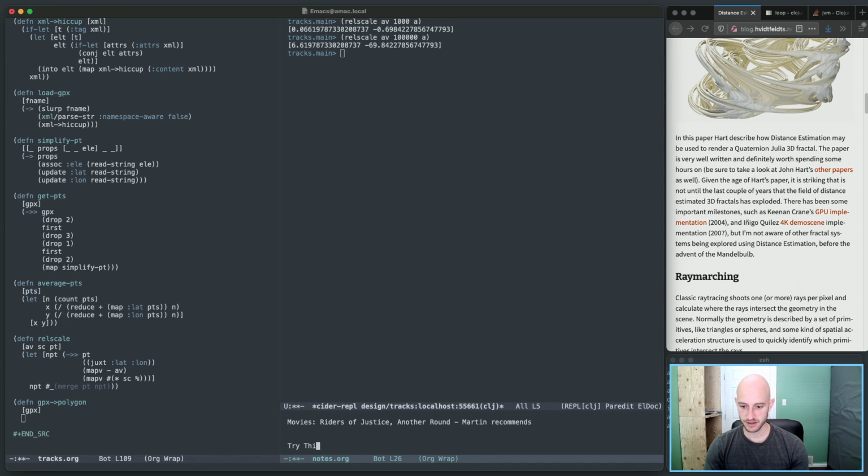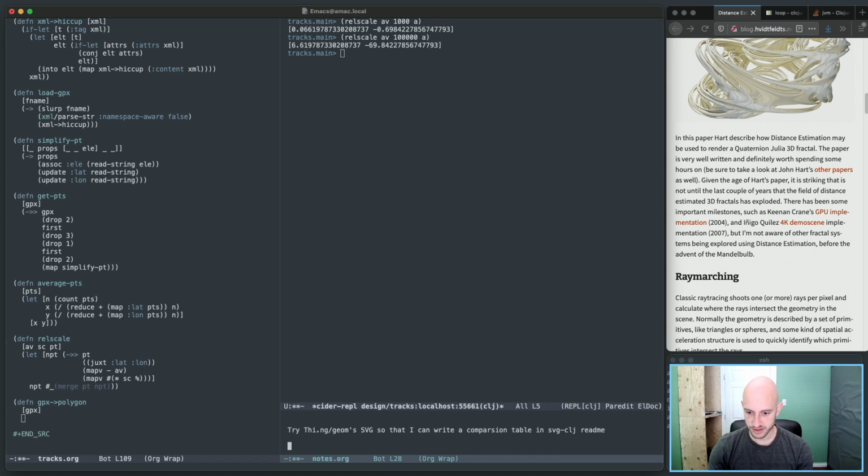Try thing SVG so that I can write a comparison table in SVG CLJ readme. Yeah.